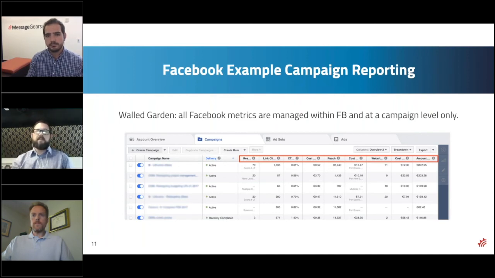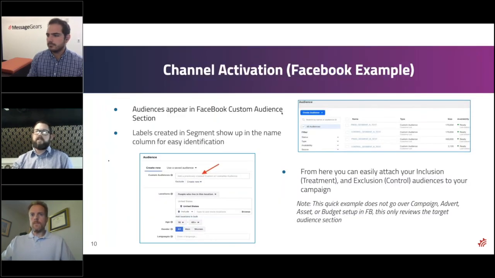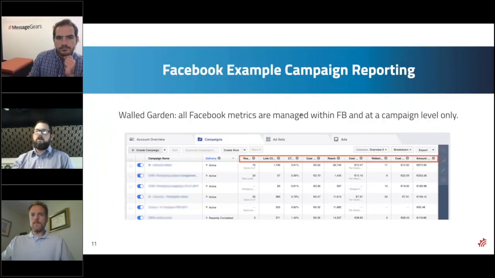As you can see here, they actually have reporting tools that can help you out for your campaign, right? Within that campaign itself, you can see how many impressions you received, how many clicks you got, what your reach was, and your cost, all the way down the line to ROI if you have all your offline events mapped in here. What you can't see is how it interacts with other channels, which is what Ward's going to walk you through on the next slide.